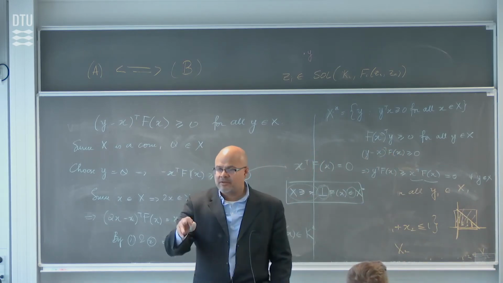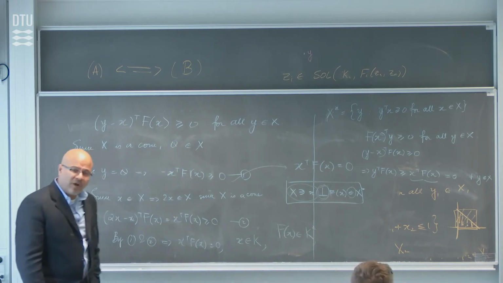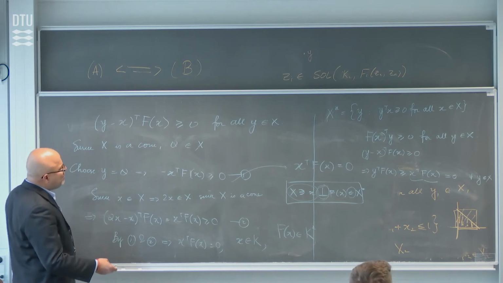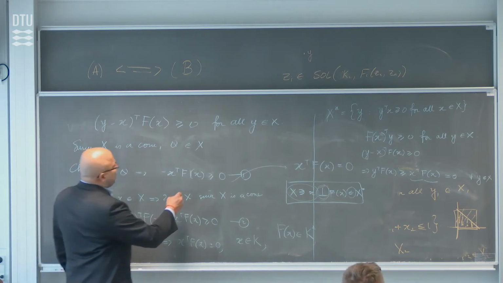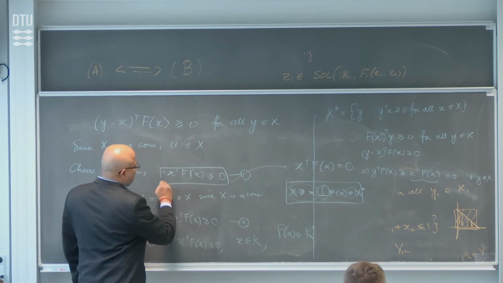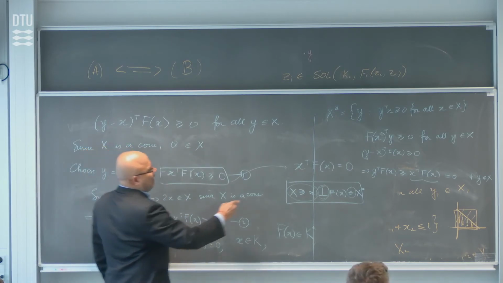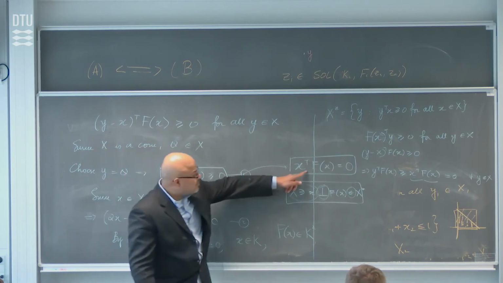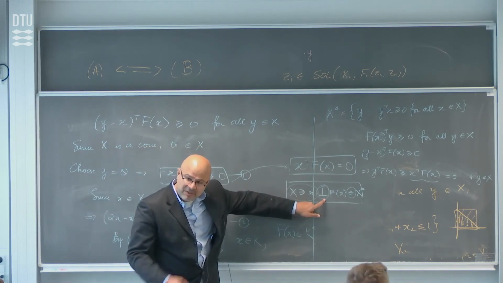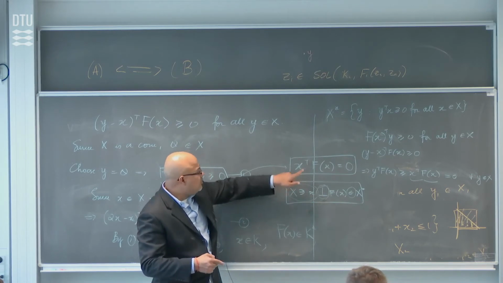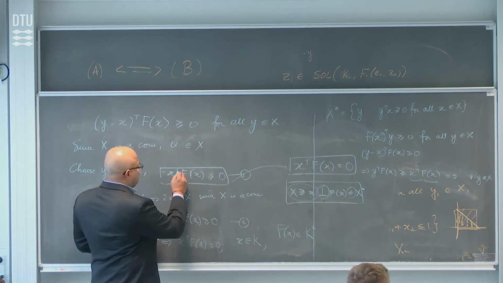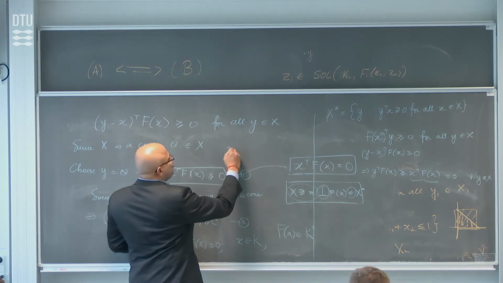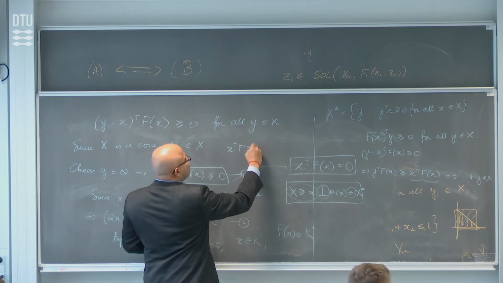Which part? The 2x. So the question is why 2x? The first thing is, when I saw that I had shown this, I realized what I'm trying to head towards. I'm trying to head to this. Why? Because this captures the perpendicularity relationship. But how would I claim this? The only way to claim this, if I already have negative x transpose f of x is greater than or equal to 0, is to prove that x transpose f of x is greater than or equal to 0.